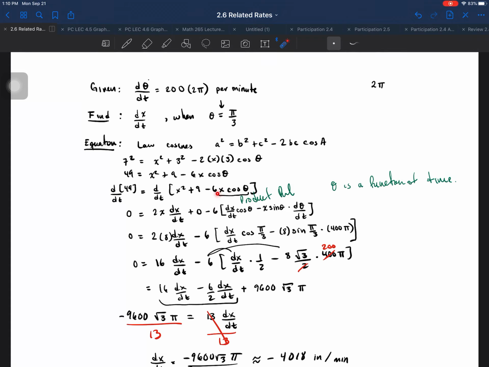Because this is a product of functions, we're going to use the product rule. I decided to leave the 6 outside and just take care of the product rule, and then I'll deal with the 6 at the end. So I put a bracket here telling the reader that I'm going to first take the derivative of this and then multiply by 6. That's just a choice that I use here.